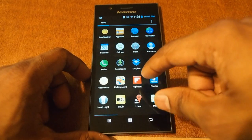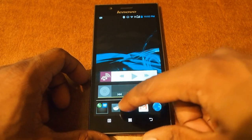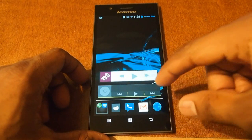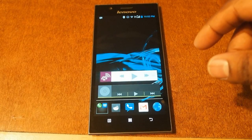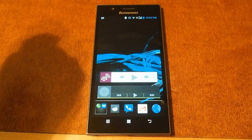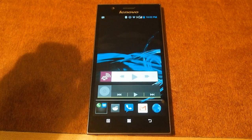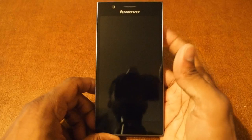And so I've got a lot of my favorite apps loaded on here, and it's definitely inconvenient to not have Gmail, but I was able to get some of the Google apps on here, like Google Voice, and Google Maps, and also YouTube I was able to get working. And for Gmail, I just use the mobile site for now. Now, I'm pretty active in the forums trying to figure out a root method, and as soon as I figure it out, or someone smarter than me figures out how to root this device, I'll definitely share that information.